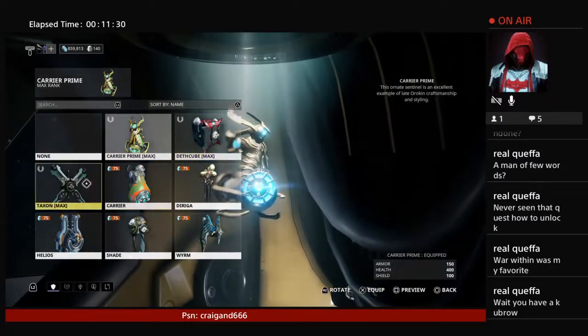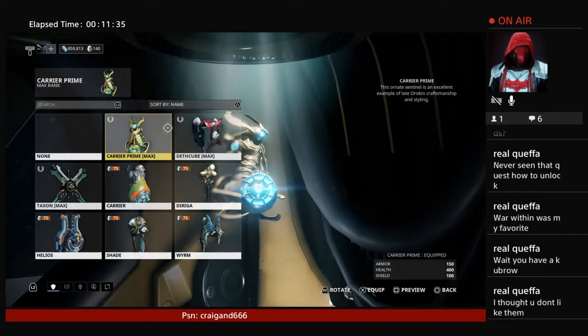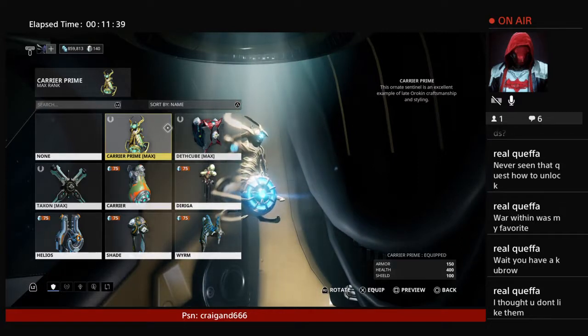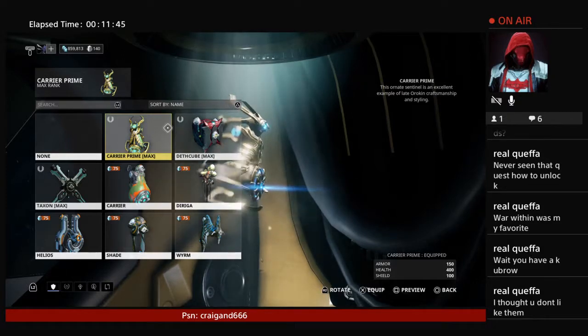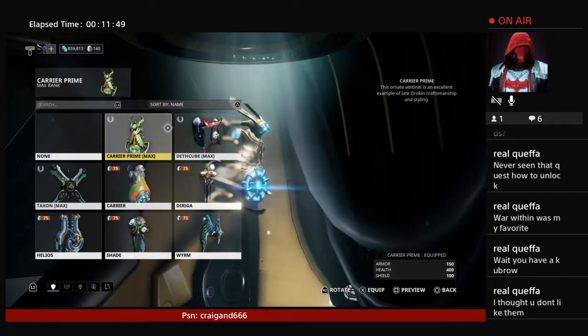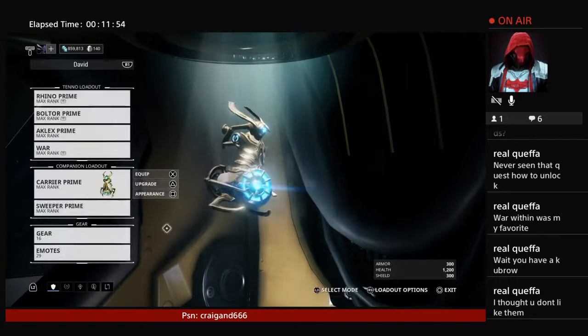I have a Death Cube and a Taxon. I don't like them. No, you're right about that. No, I do not like them. I tried it. When I first heard about the Kubrow, I thought, yeah, it's a good wee pet. Tried it. Didn't like it. And then when I heard about the Sentinels, I got a Sentinel. That thing has been with me ever since.